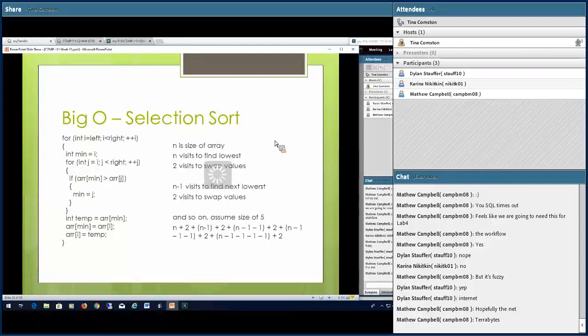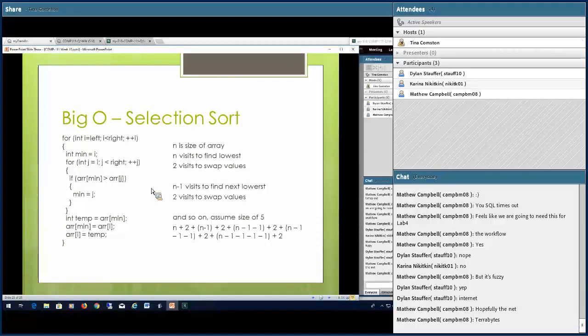To find the lowest value, it's going to take n visits because we have to work from the front of the array clear through the end. In this loop we're looking from 1 to the end for the lowest value, so it's going to take us n tries. We have to check every single element position.